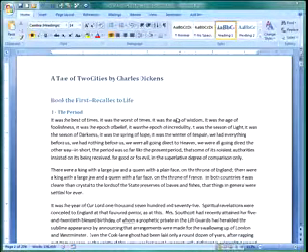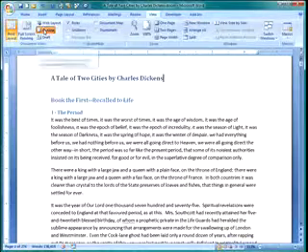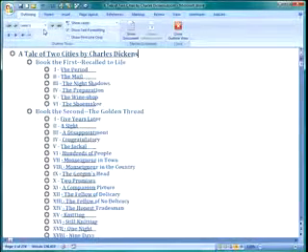The document shown here is the entire text for Charles Dickens' A Tale of Two Cities. In print layout view, all we can see is part of the first page. Outline view gives us an entirely new perspective on the subject. Now, there's no mystery about switching to outline view. You go to the View tab, and then you click on the Outline button. And there you are. We see the novel in outline form.